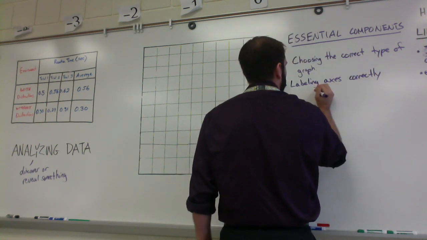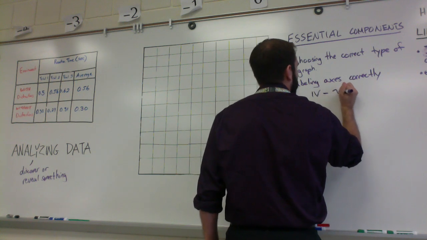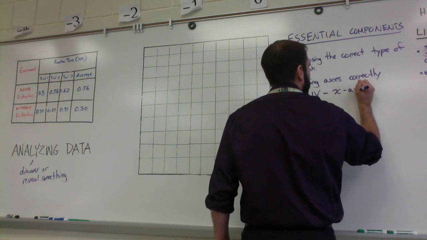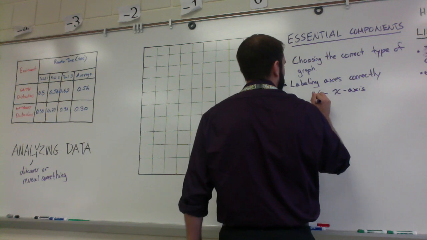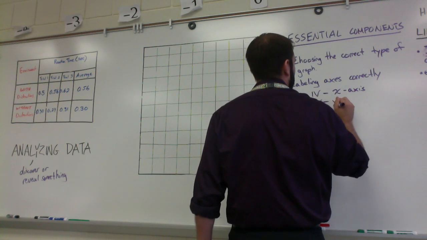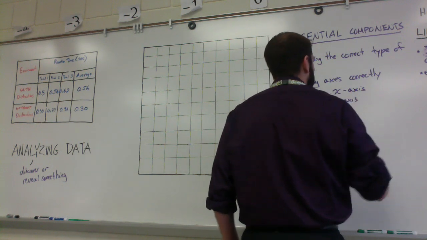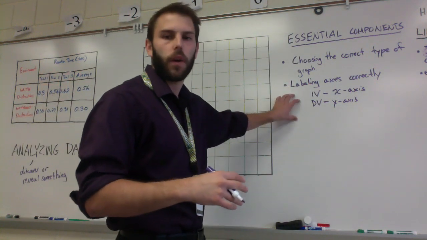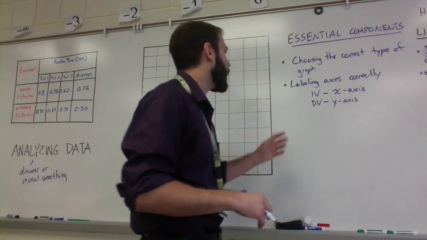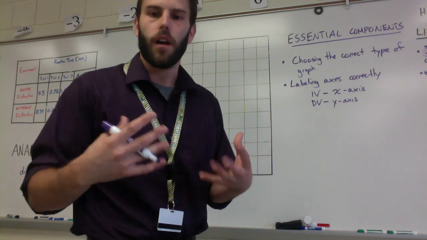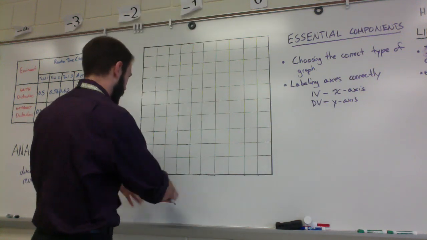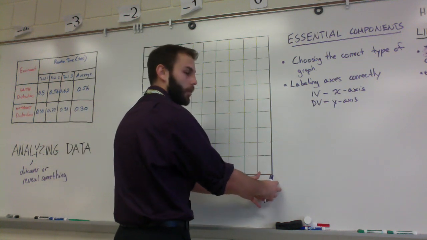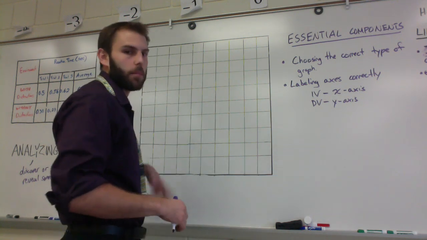All right. And we're going to have the independent variable be on the x-axis. We're going to have the dependent variable be on the y-axis. The reason why we do this, it's not like a solid rule, but almost always in this class, this is what it's going to be. It makes telling the story of the data a whole lot easier. So as something's happening to the x-axis, our independent variable, what's happening to the dependent variable?